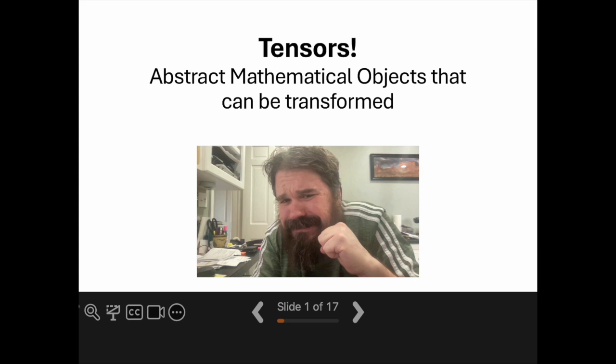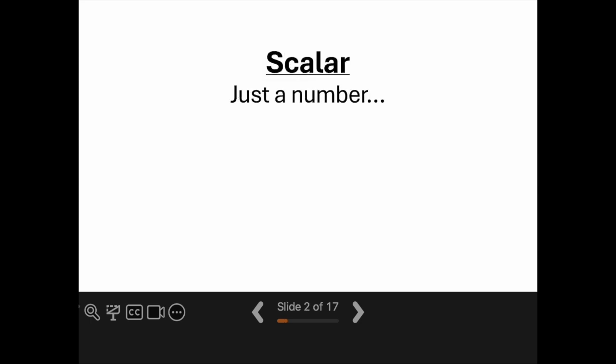Hey guys, today I wanted to talk to you all about tensors. You can think of a tensor as an abstract mathematical object. So if you think back to when you first started learning math, what you were learning when dealing with numbers was what we now call scalars. So you could have some variable x that could have the number 4, the number -18, 0.317, even pi.